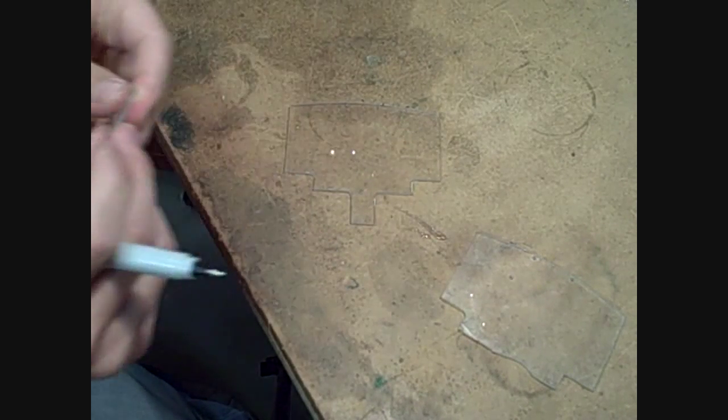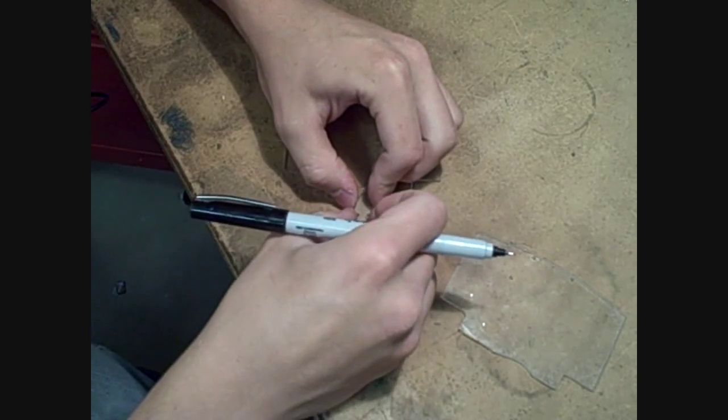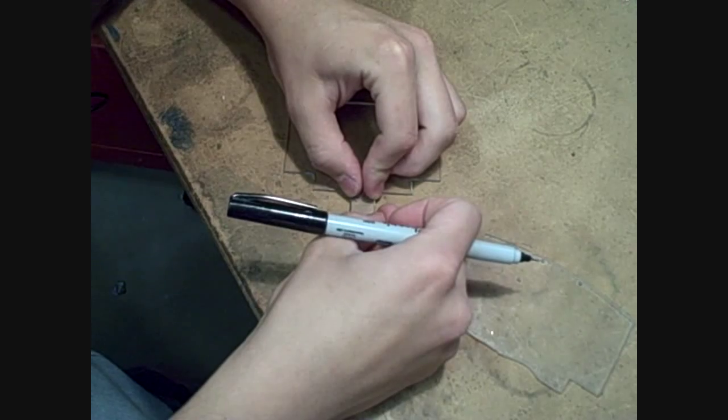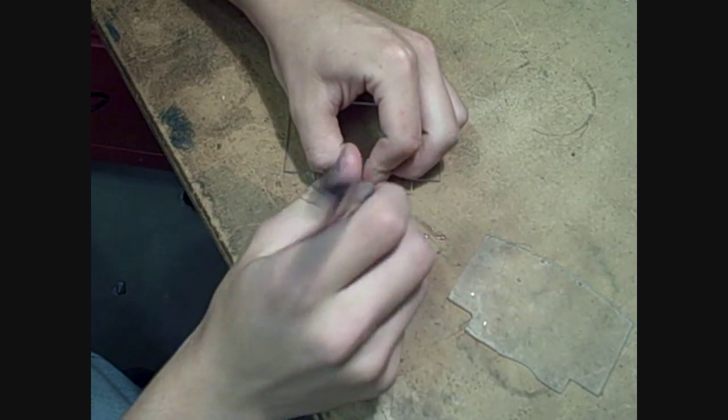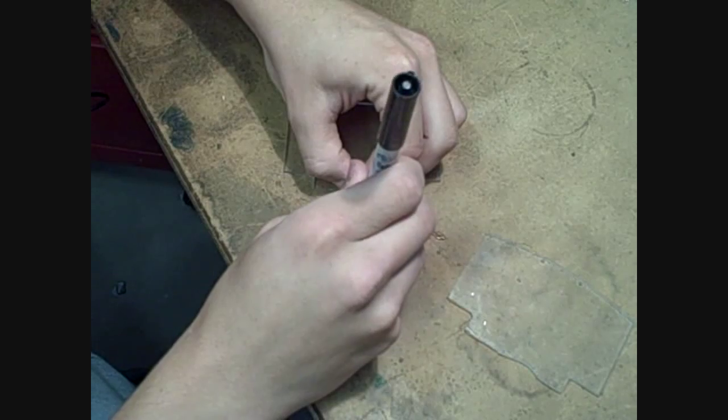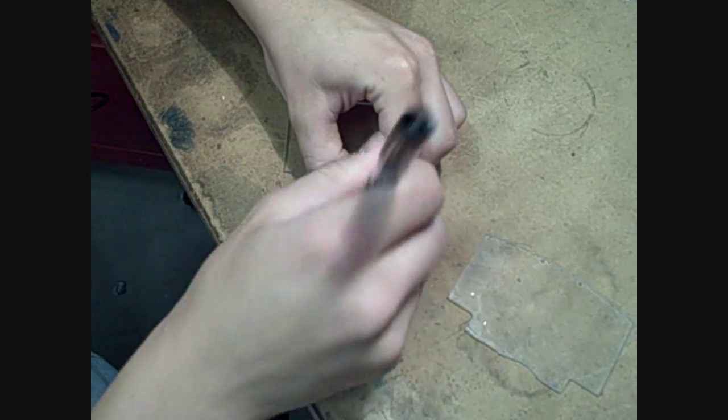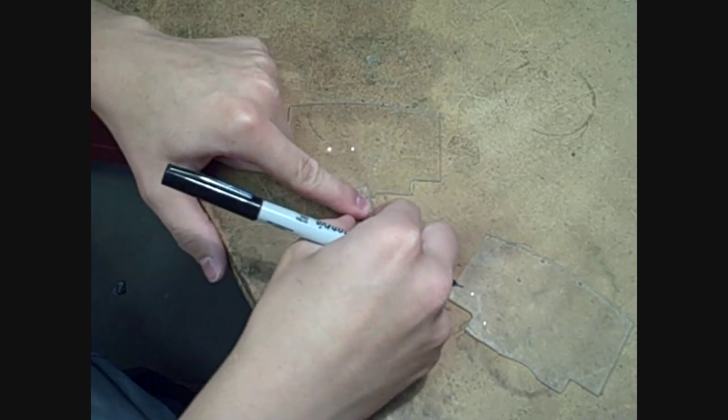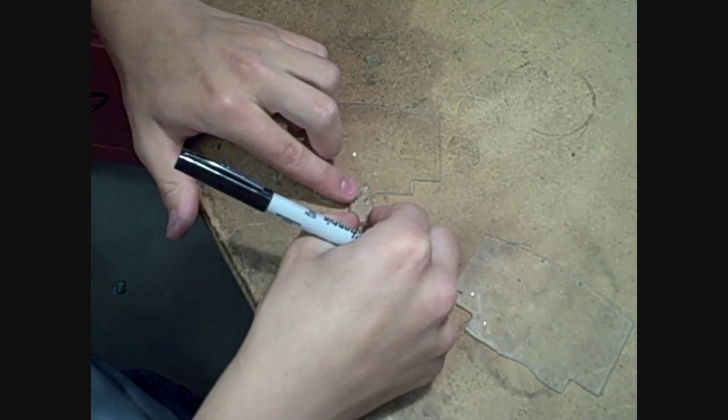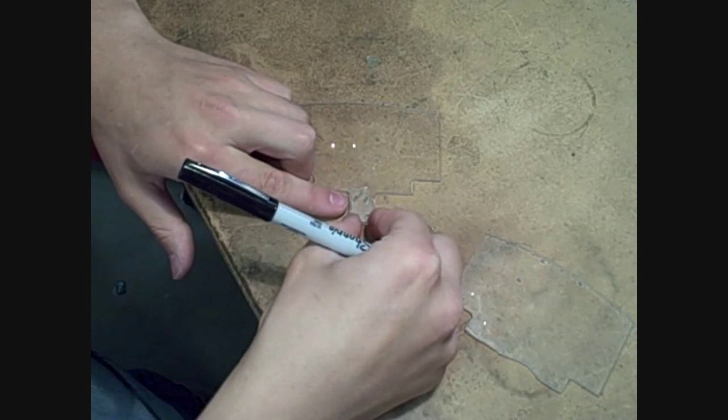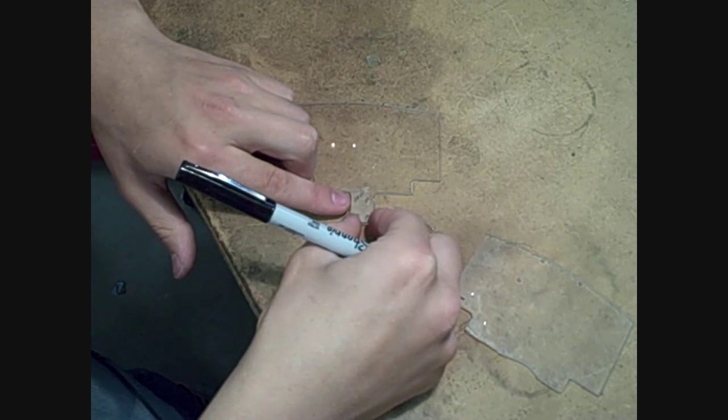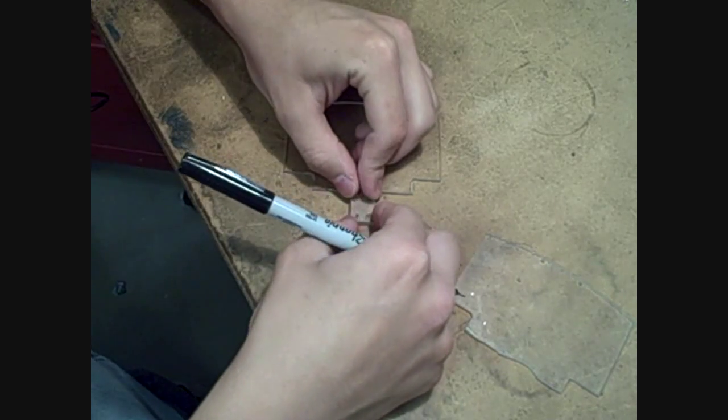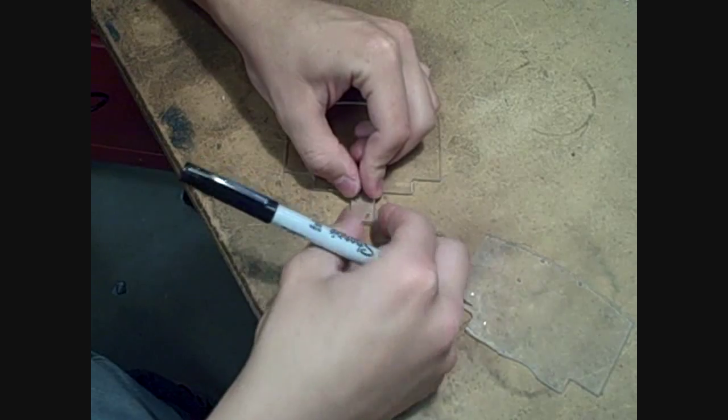This sort of has to be precision because you want to get your front and rear to be lined up with each other. You don't want your front end being a couple degrees off of your rear end, because that would make your handling erratic. Your car would handle like a mess.